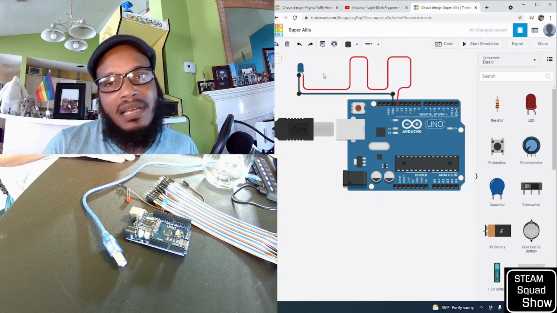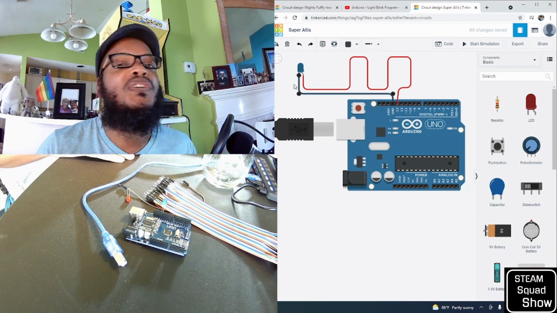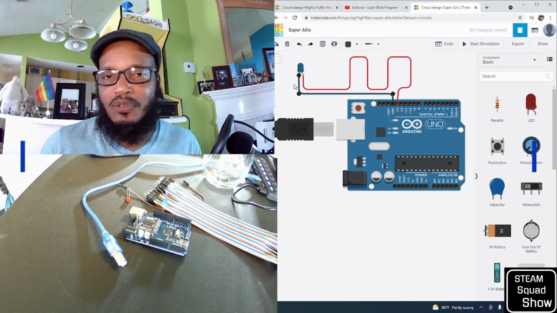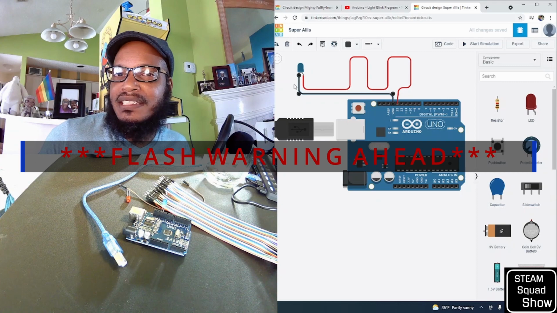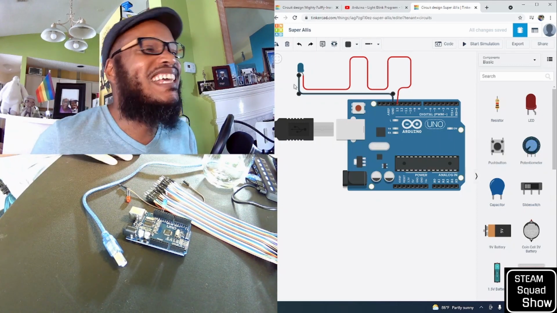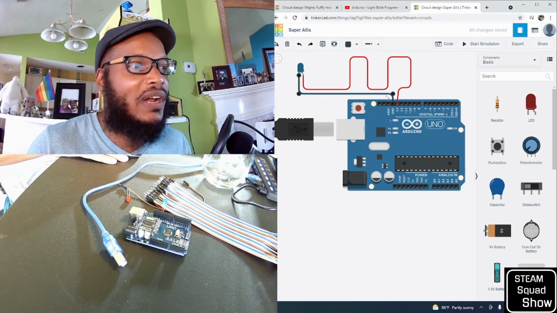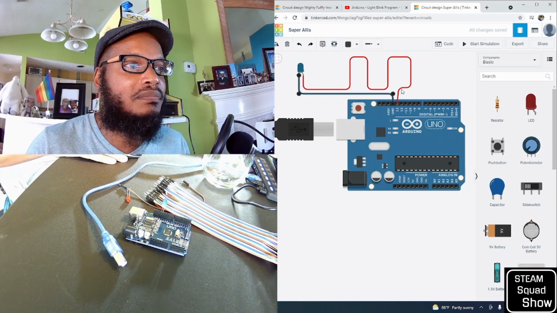Now black is never negative, okay? Black is beautiful, okay? So I'm just letting y'all know that. But for this particular purpose, we're going to say that black is ground. We're not even going to say black is negative. We're going to say black is grounded. All right? So anyway, we're going to go here and we're going to do this, right? So the black is ground, and then we have our positive over here.